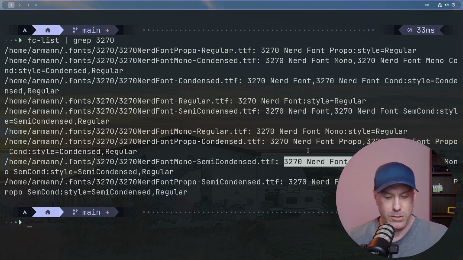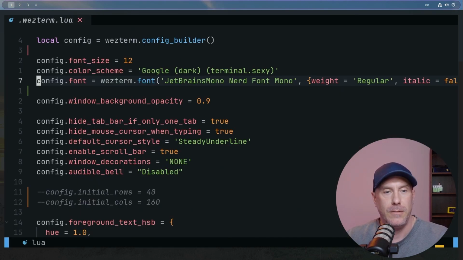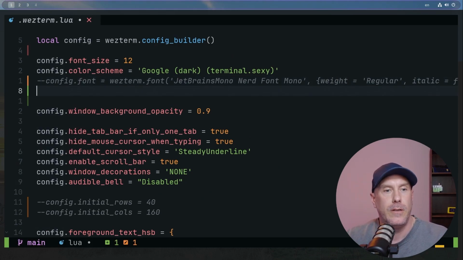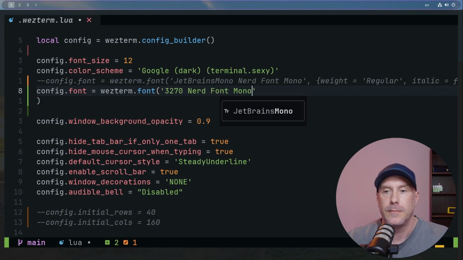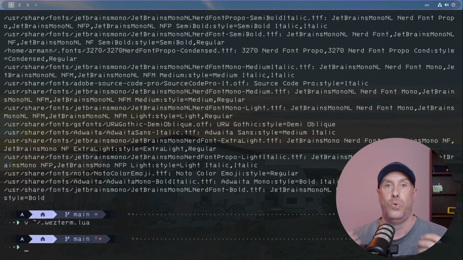So copy, and change it out. Let's first comment that out. In the config, the Wezterm font, edit like that. And now we're good to go. Ooh, that is so much better.